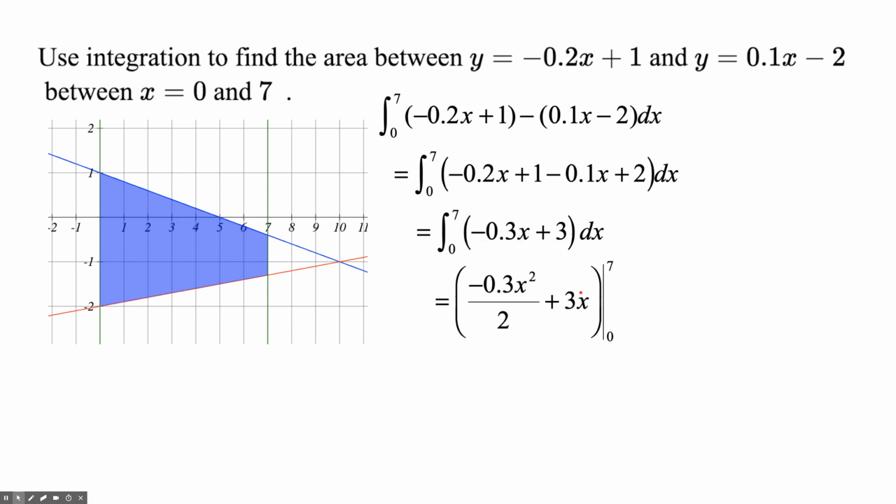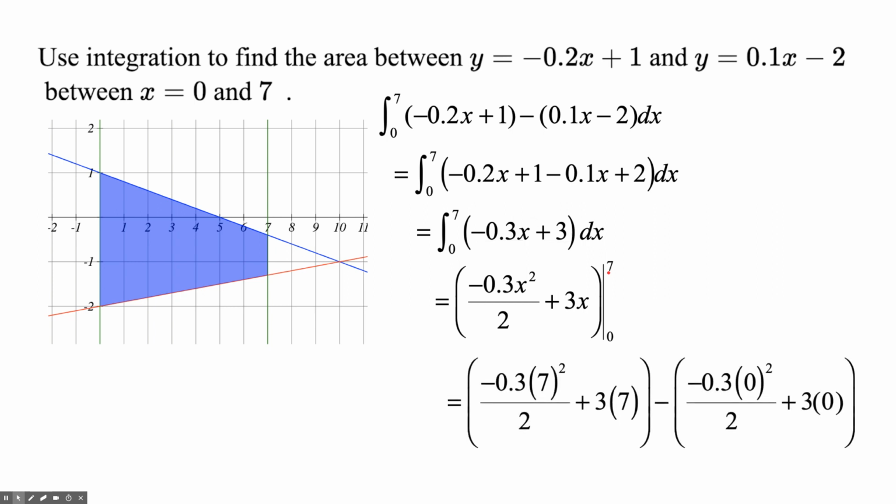Remember, you can check that because going in the opposite direction, starting down here, you can take the derivative of this, the derivative of 3x is 3, so we know that's correct. Now, to evaluate this, of course, this vertical line means we're going to evaluate this antiderivative expression at these 2 points. And the fundamental theorem of calculus tells us to subtract the values that we get when we plug in these two limits of integration.